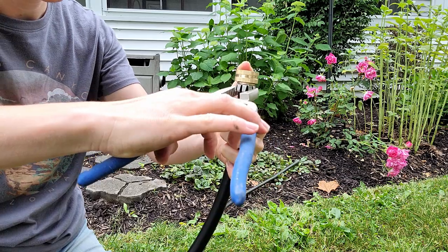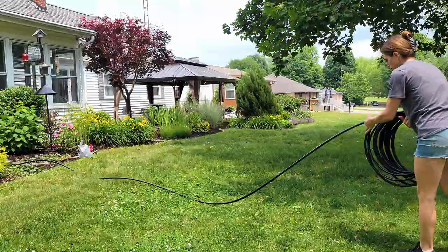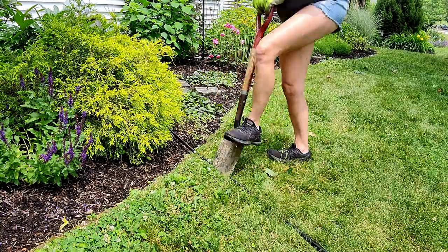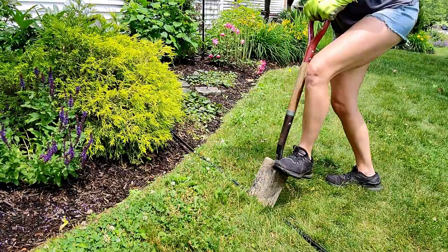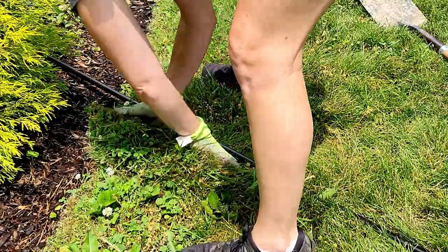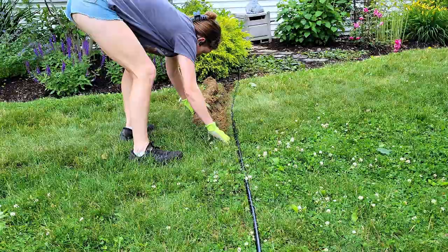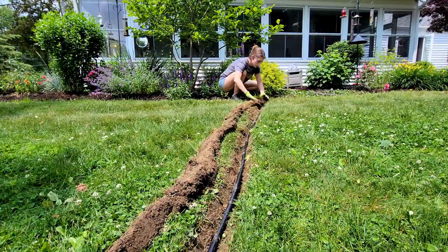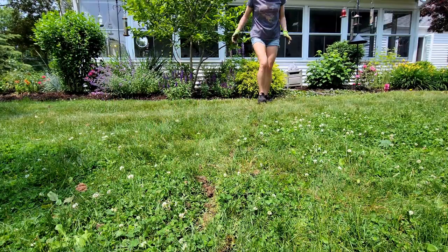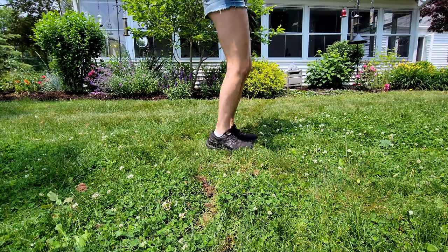The first step is to put a hose end on the end of the tubing. Next, I stretched out my tubing so I knew where I wanted to bury it. This is the part I was most anxious about — I was really afraid of hurting my lawn. I watched some tutorials and they said to dig a trench about four inches deep and be really careful not to break up the sod. That way you can just take it out, put the hose in, and then replace it. Then you'll want to stomp on it a little bit to get it to seal back up so it can get reestablished.